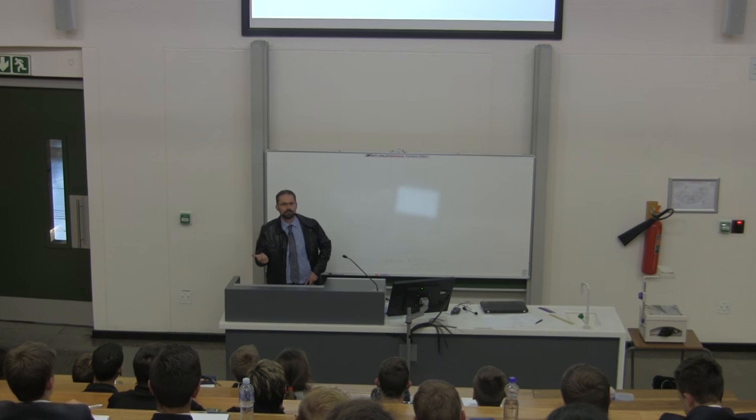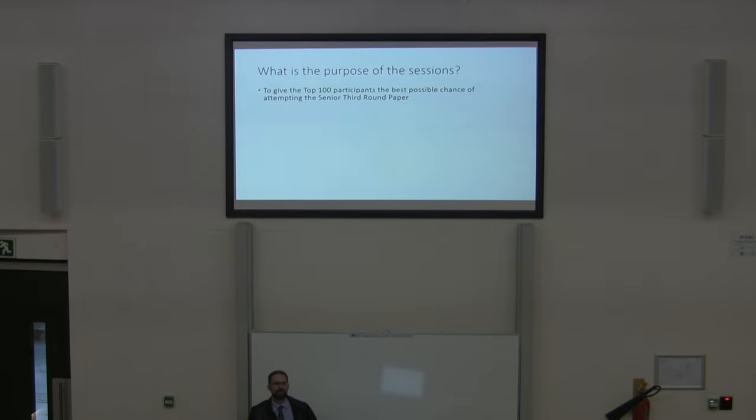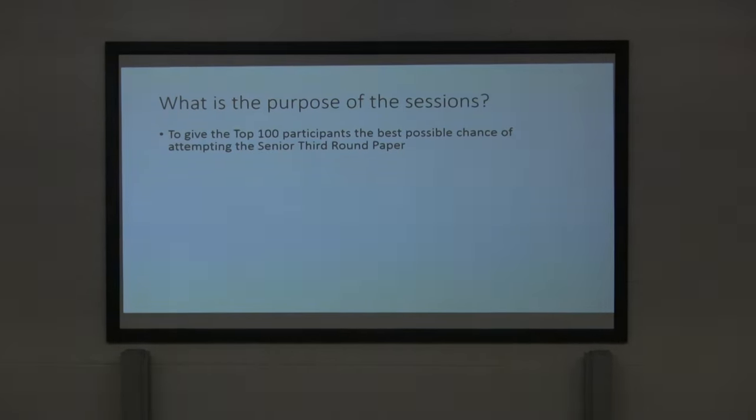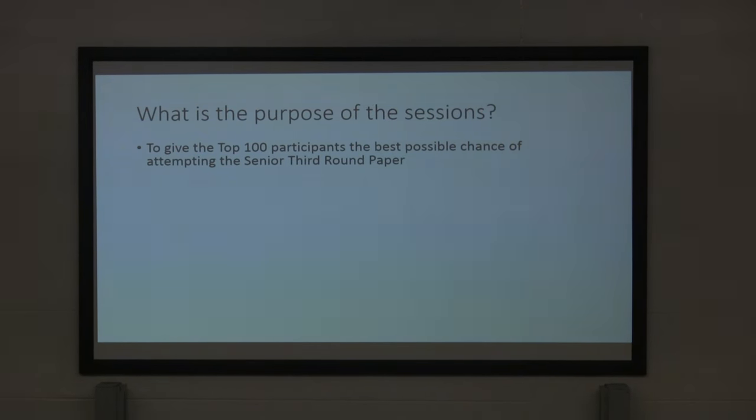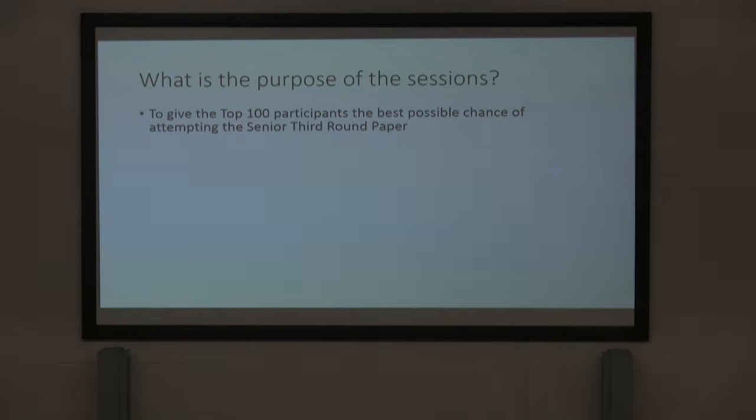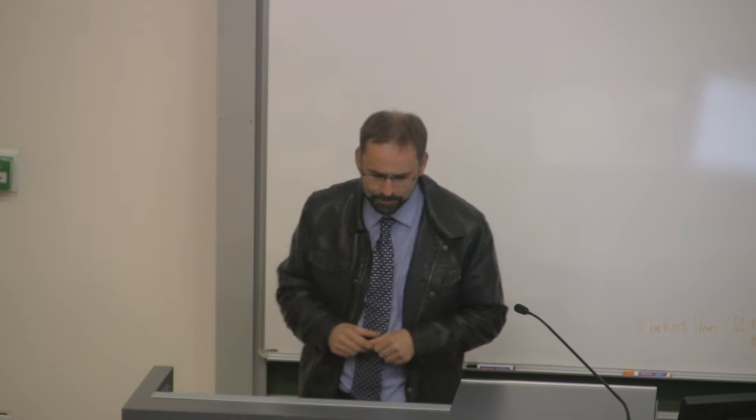The top 100 participants write the third round. My contention is that maybe 15 or 20 of those 100 will make a good job of writing that third round, and the others are kind of just thrown into it. They're great mathematicians — probably at the top of their school — but when they read the problems, they're really not prepared. What I would like is for all those 100 to be able to go into that four-hour session of writing the third round and come out feeling, 'Well, I had a good go.' There's plenty of stuff assumed by the Olympiad committee that is probably done by students who go on training camps, but it's not done in school.